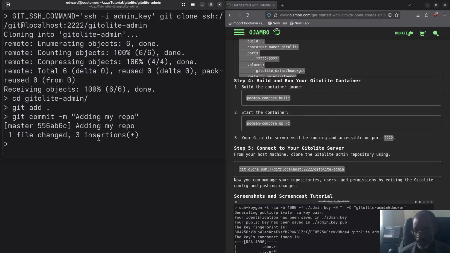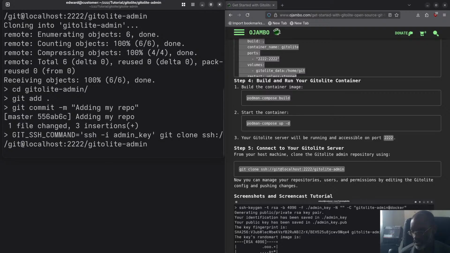And then all you have to do is type git push. Again, very similar to the git command up here. In this particular case, it's just simply going to be git, because we cloned it.